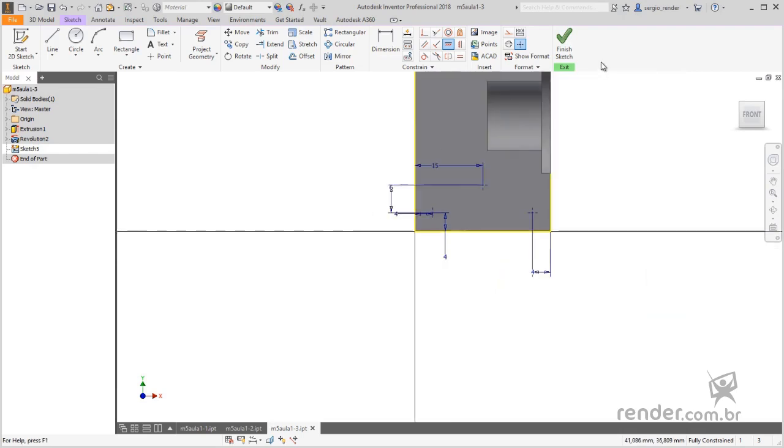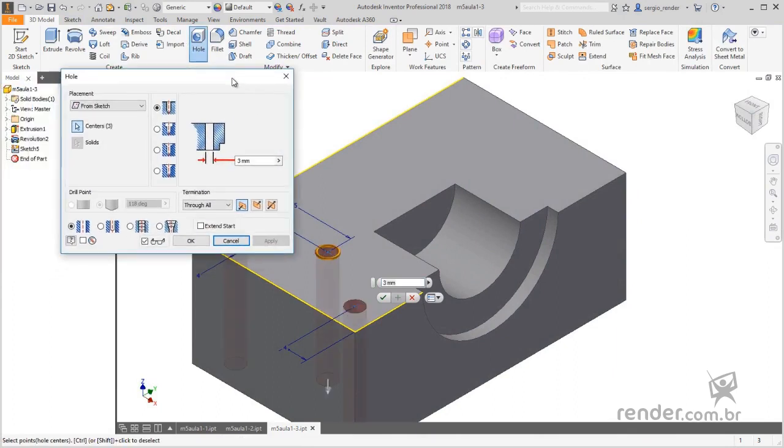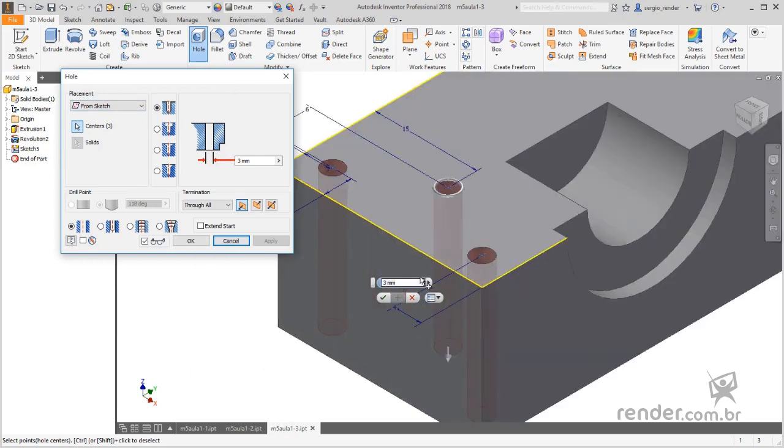We confirm the sketch and activate the hole command. Note that in the placement we have the option From Sketch selected, so the points have already been recognized and we have the preview of the holes displayed.